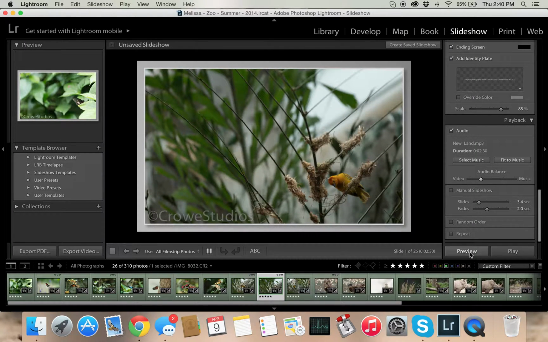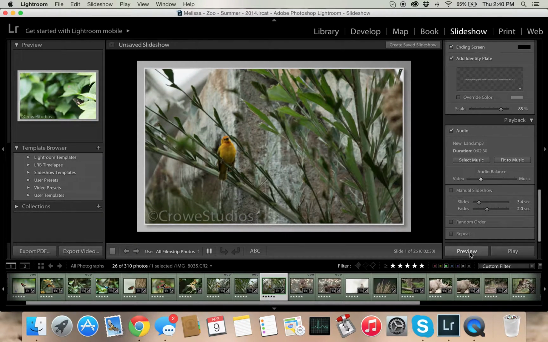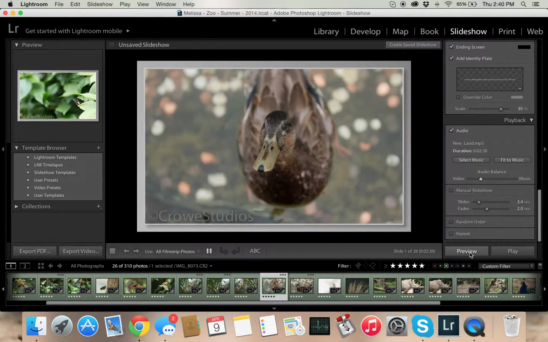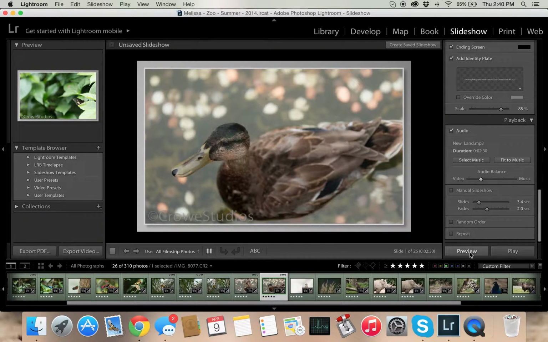People are very busy, so they don't want to be bothered by a sit-down meeting all the time. But if they see your photos and they're like, wow, this is awesome, I want you to do my daughter's wedding, or you want me to do your zoo photos, or whatever it may be, this is something that's going to help you stand out.